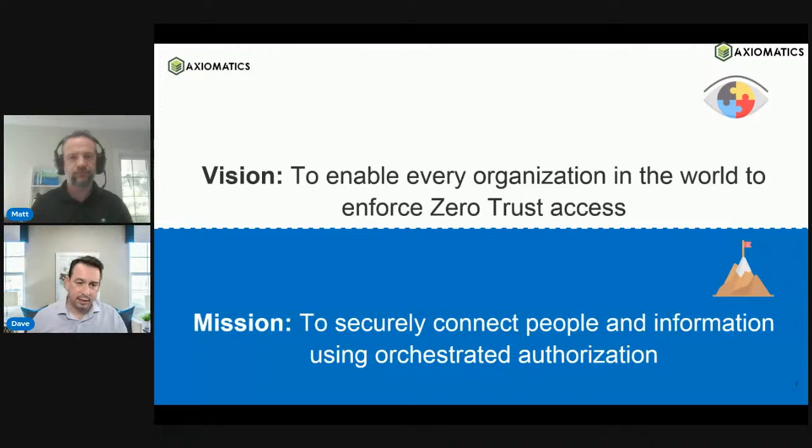Starting with the vision itself, at Axiomatics we have a vision to enable organizations to achieve zero trust through orchestrated authorization. That sounds really easy when I say it aloud, but in practice, it requires a lot of planning. We need to understand the different components within authorization and access control policies and how they all fit together. We don't have an easy button that we can just press to achieve zero trust within an organization, but we do have some tools that can help us along the way.